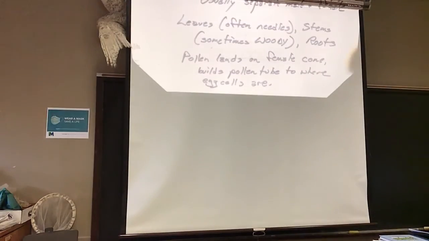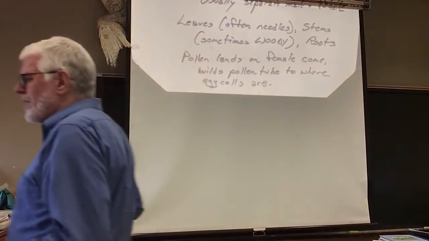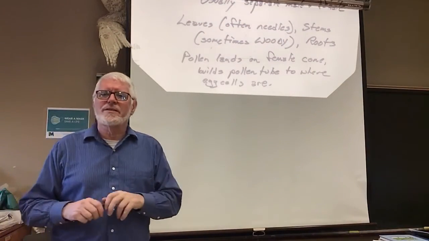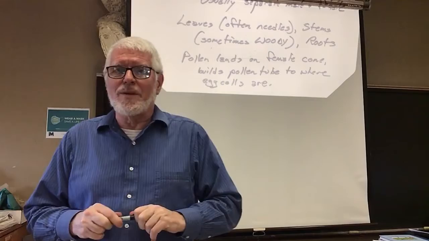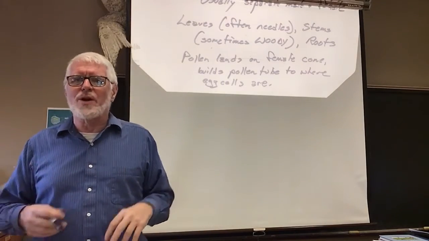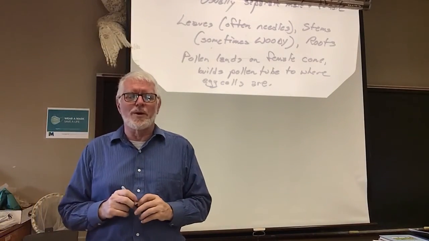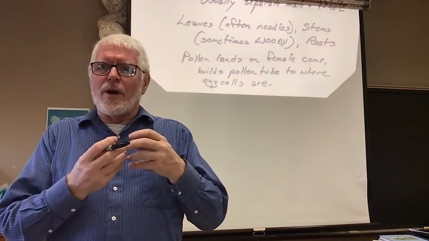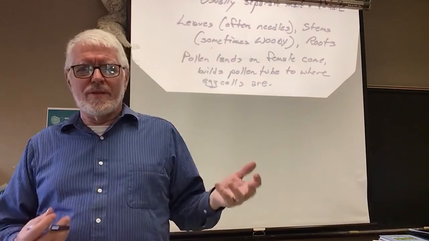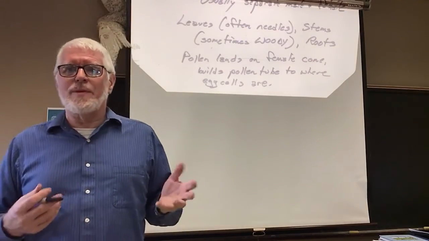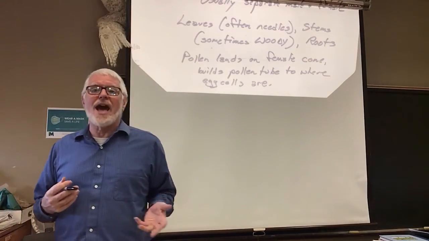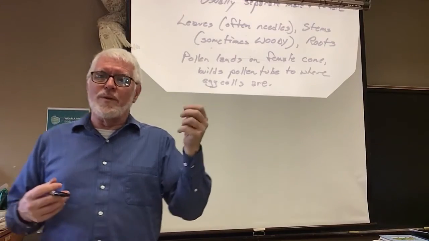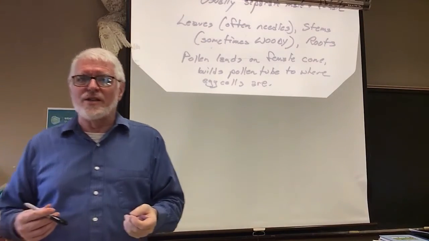So as I said before, I'm just writing it down. Pollen is released from the male gametophytes, lands on the female gametophytes, typically male cones and female cones, but that's not always true in gymnosperms. And the sperm are going to migrate down this tube. It takes a while. In a typical pine tree, it may take 1.5 years to get that pollen tube from the surface down to where the egg cells are.